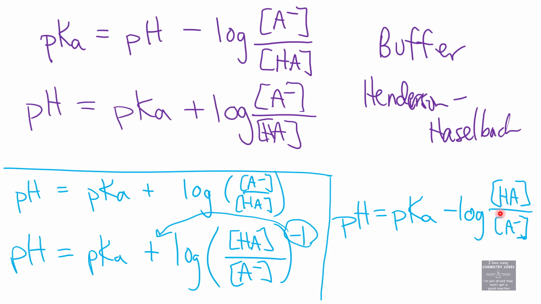How do you recognize that you have a buffer solution in the first place? You have to have a conjugate pair present. Weak acid, weak base, both present. If you have weak acid and weak base both present, recognize it's a buffer. You don't have to do a whole equilibrium table to solve it. Can you do a whole equilibrium table and solve it? Yes, but you don't have to. You can take a shortcut when you recognize it's a buffer solution.